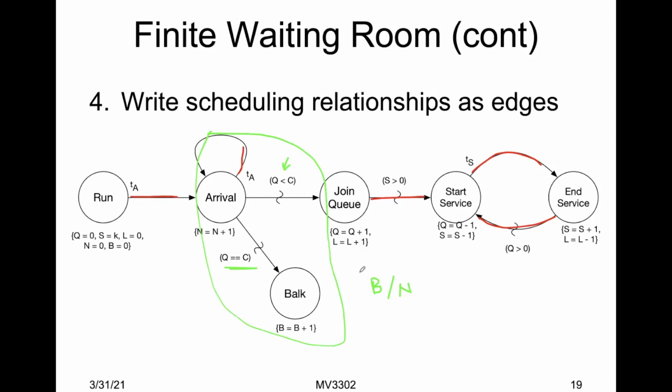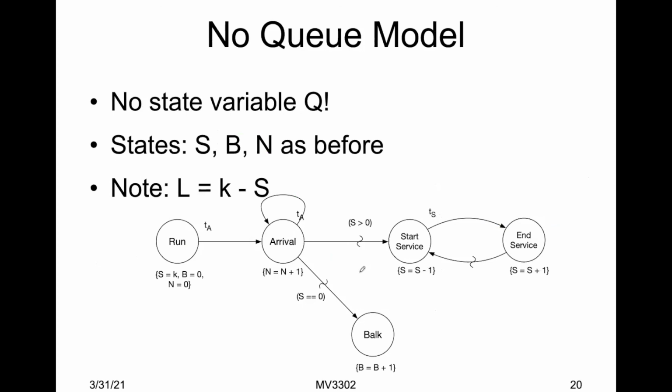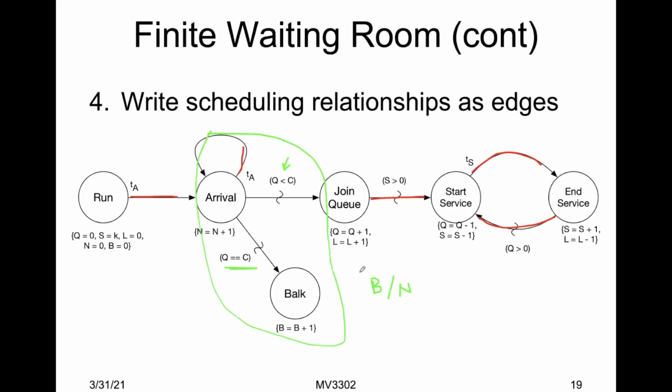And then, okay, so our time is up a little bit, but it turns out that this model is going to have a little bit of a problem if, in fact, I don't have any room at all. In other words, look at this. What if C is equal to 0? In other words, what if I have no capacity whatsoever? Well, this model will not work because this will always be false.